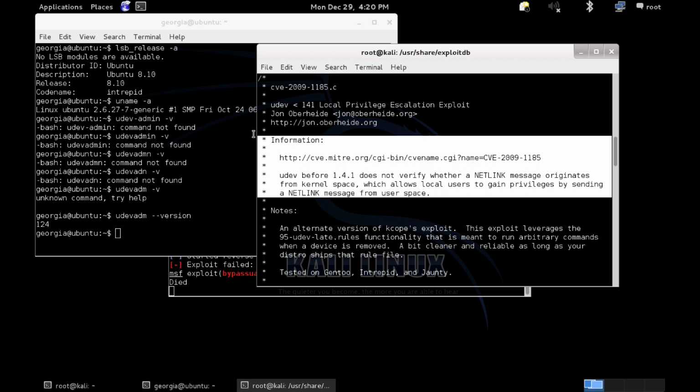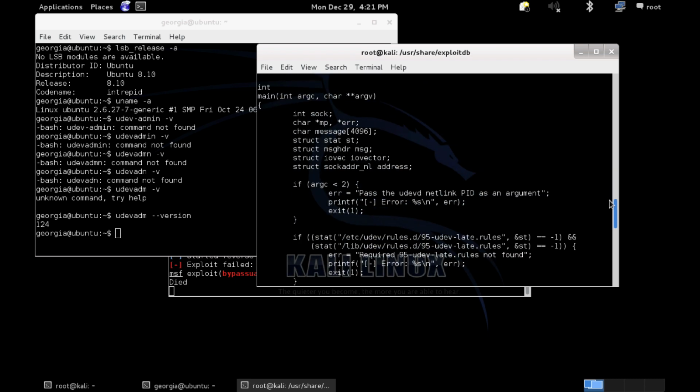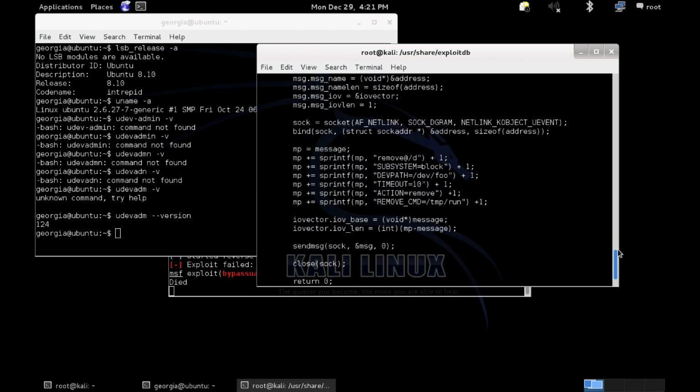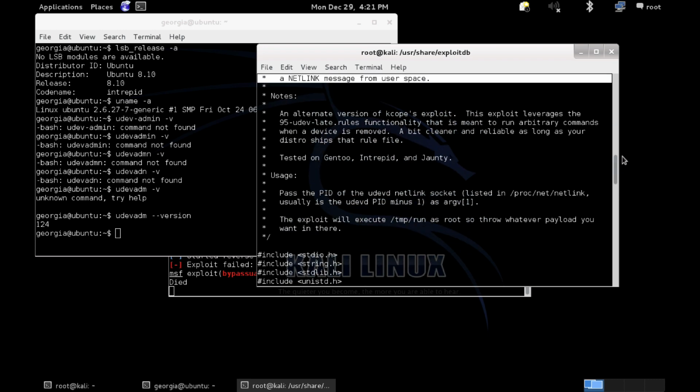Basically it allows, if you send it the correct kind of message, which you can look up the specs and figure out how to send, even if you're not from kernel space, you can send it this message and it will gladly run as root whatever code you tell it to, as though it was your device driver. So that's exactly what this exploit does: it creates the correct kind of message, sends it, and says, run this for me.